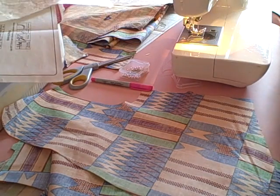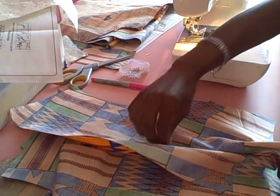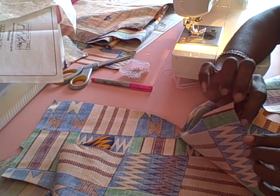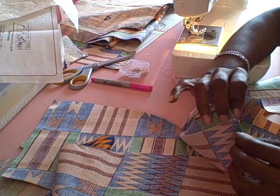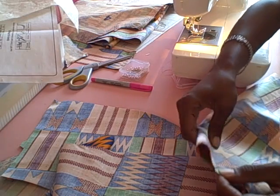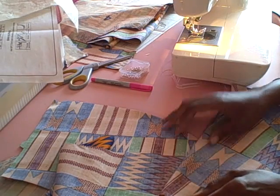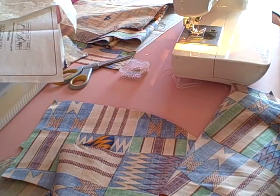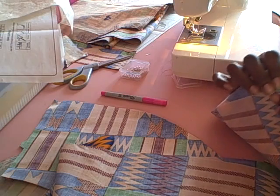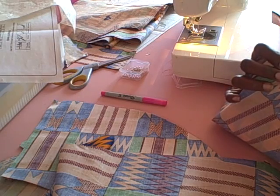Okay, so again, we pinch these guys together. We bring those together like so. We grab the corner of this, and it's going to give us that triangle effect because we're putting dot to dot. Okay, dot to dot, and we're going up this far. Now, if you need to mark it with your line to make it go across there like that, then do that. But if you don't need that line, then we're not going to worry about it. We're just going to start sewing.